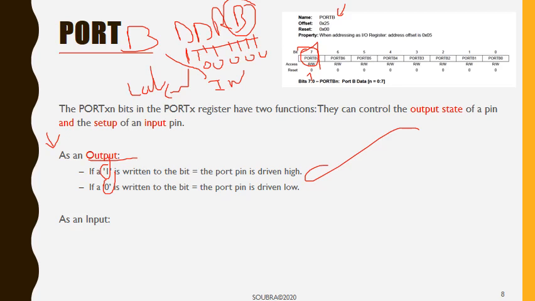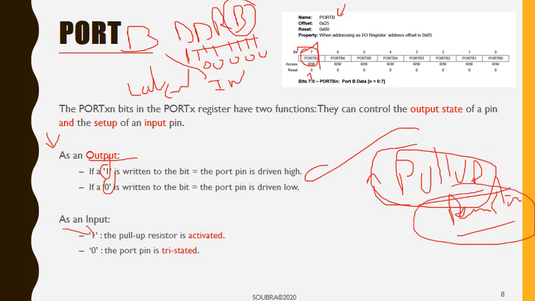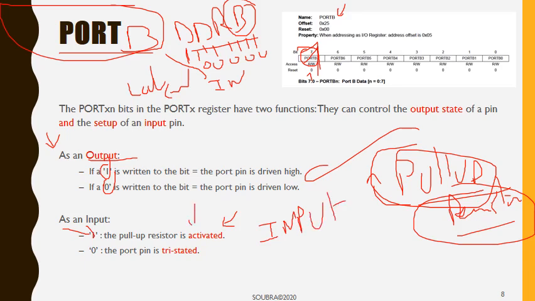So if you remember from the previous lecture, we said that we have some pull-up resistors physically connected to all ports. And in order to use the ports as digital inputs and outputs, we need to activate those pull-up resistors. Hence, if we write 1 to a pin when we're using a whole port as an input, this means that I'm activating the pull-up resistor. Hence, I can use it as a digital input. If I don't activate it, this means that I'm not allowed to use it as a digital input. I can use it for something else.